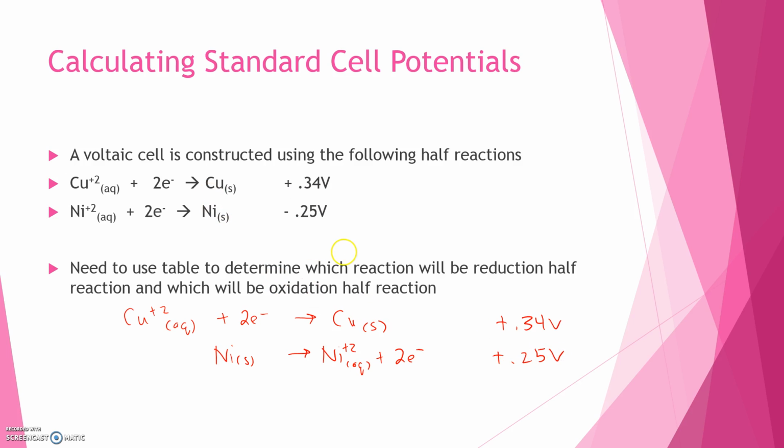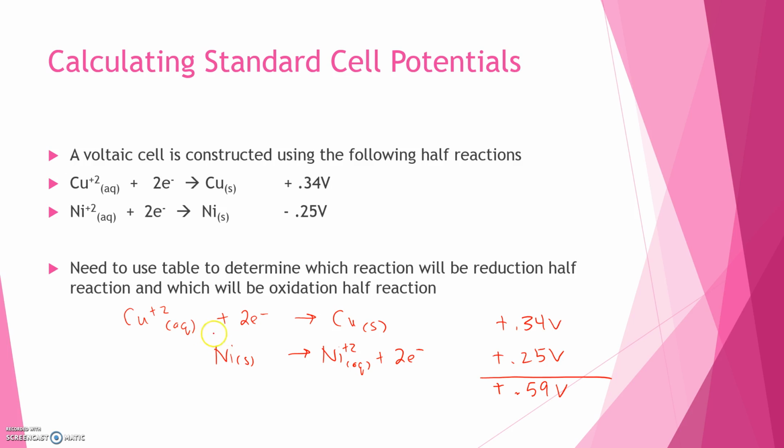The overall voltage of this cell, which I'll show you how to construct momentarily, is I just add these two numbers together. And I leave the positive in there, just like we did with exothermic and endothermic. We leave the positive and the negative because it makes it abundantly clear, and it's not like an oversight. So we do keep that positive sign in there. So all I have to do essentially is pick one of the reactions and reverse it so that my whole thing is going to be positive.